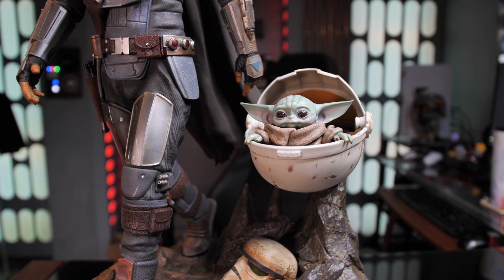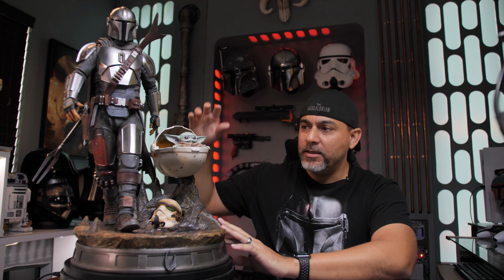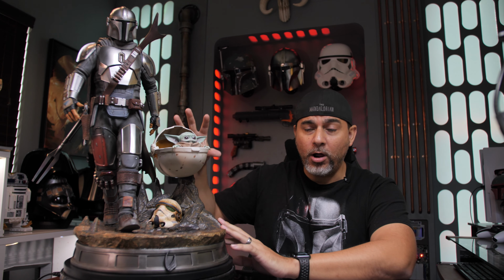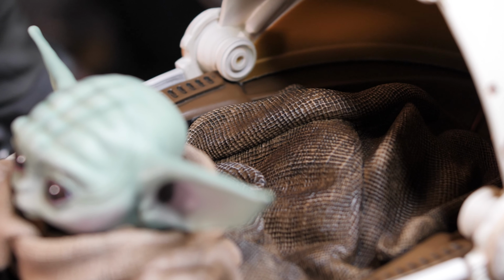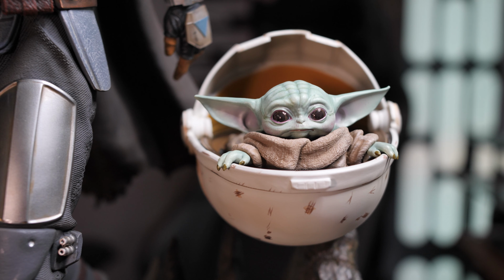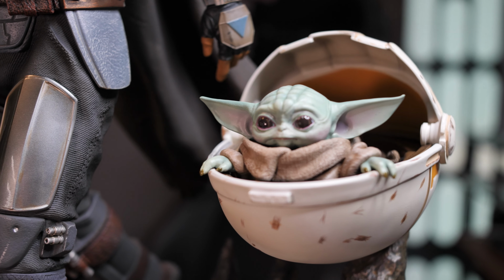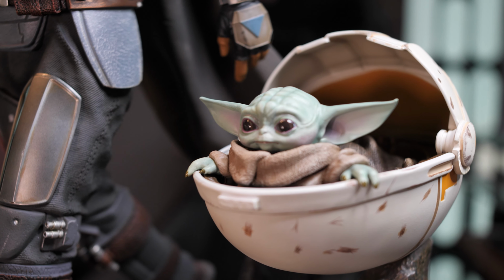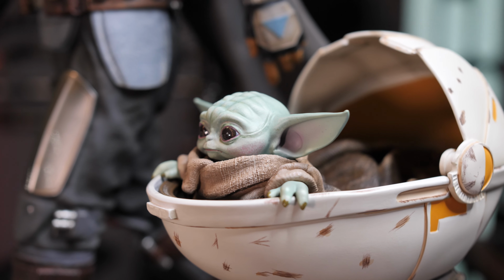The prim itself has some weathering and texture on it as well, but that's all really done with paint. The inside of the prim actually is where all of the detail is. You can see that it has texturing in the blanket that's behind Baby Grogu, and then you also have texturing in his outfit that he's wearing. Baby Grogu itself looks great. I like the way they sculpted him. He looks pretty good. I like that they gave him this glassy, watery eye effect. Gives it that whole cute feel to him. He has this curious but cautious appearance, so I think that's very accurate for the scene in the film.